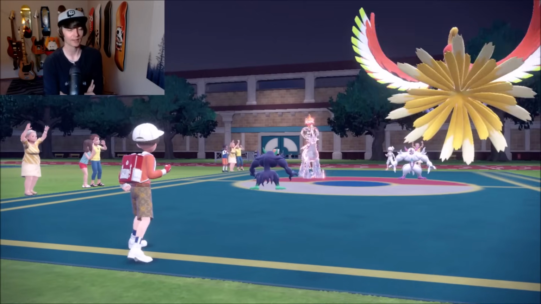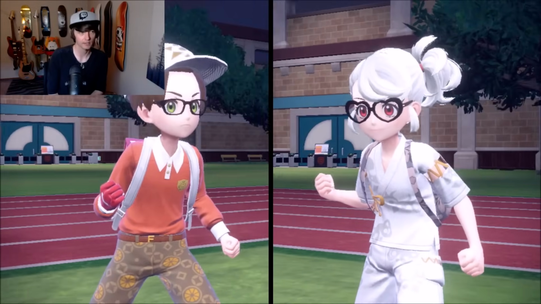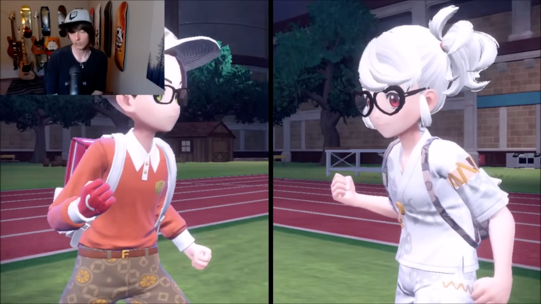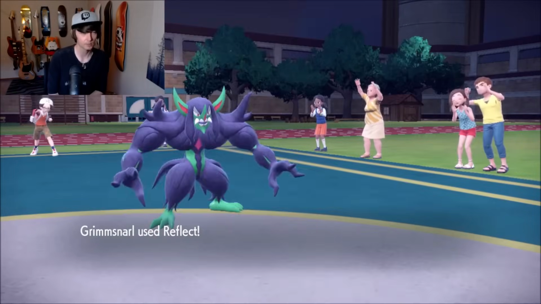I kind of want to Sacred Fire that Grim, but I need the damage on their Cali here. I need to get the damage in before Ursh comes in because I need to be able to stick the Wicked Blow or Close Combat in for about 60% to win the game. So I need to get them to about that 60% area.